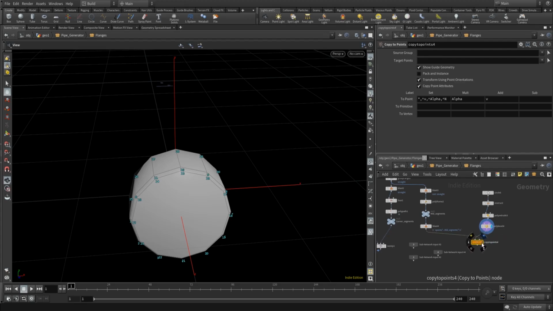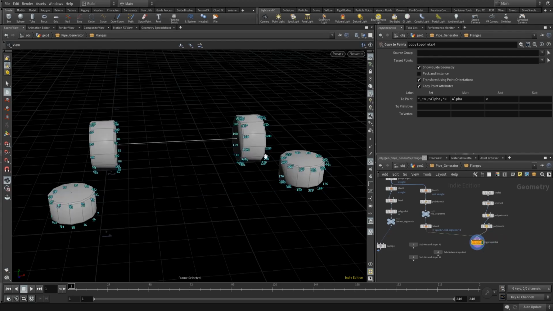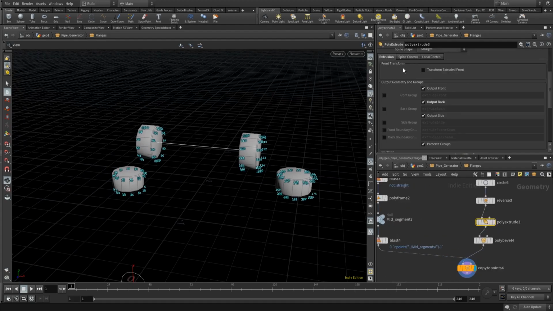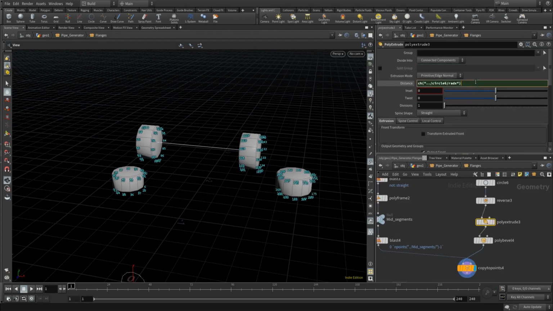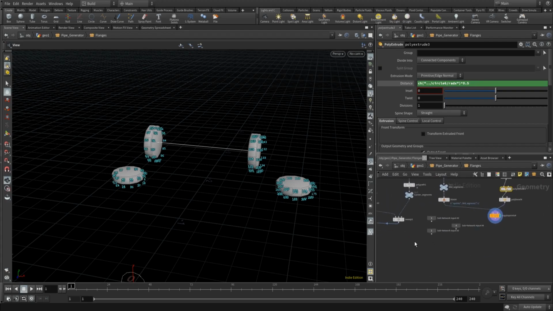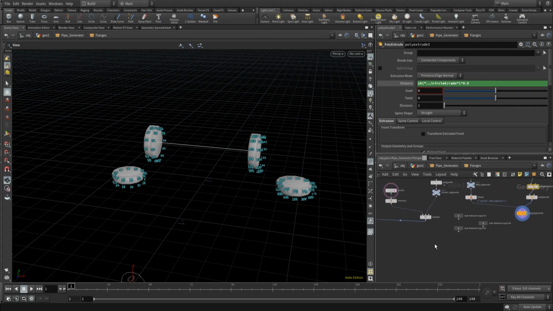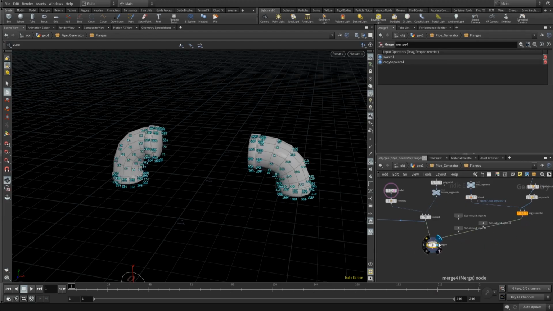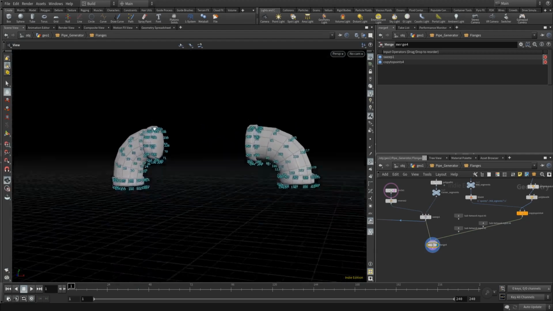This one in here. If I view what we're doing, you can see those get placed here. Poly extrude. I'm going to decline this a little bit, so I'm going to divide it in half. And then if we merge the sweep and the copy points together, we get our nice corner pieces.